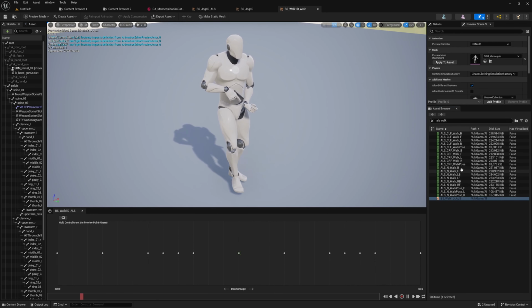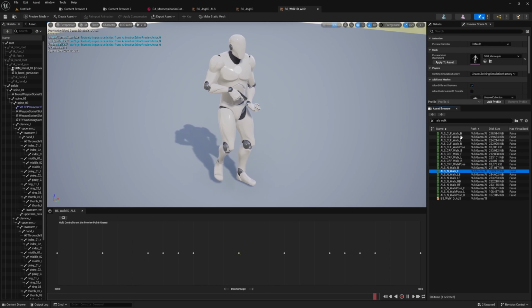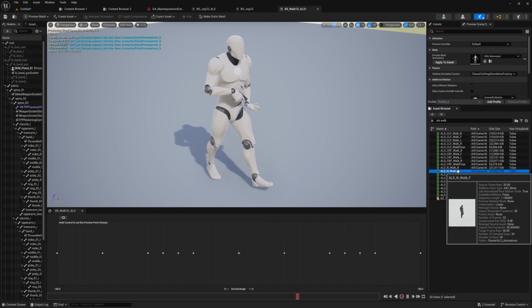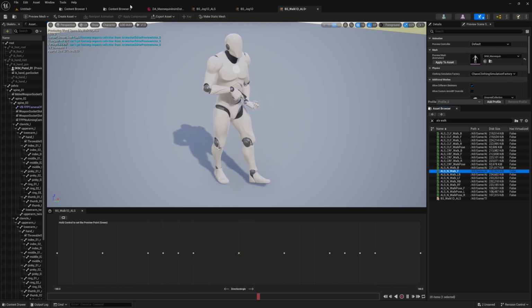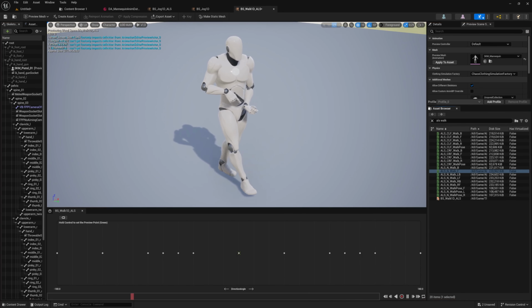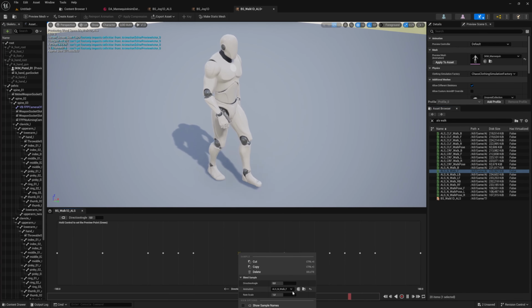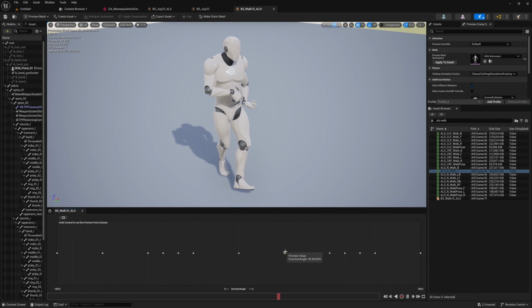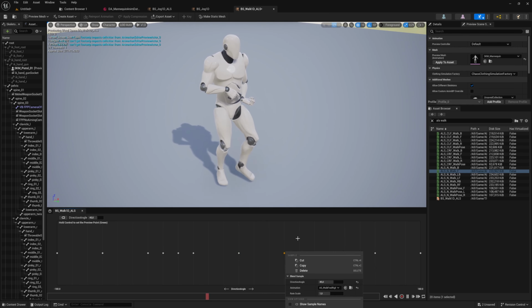All right, walk forward. I know this is the crouch walk also. So walk forward. I will put the content browser on the second screen. That will be easier for me. So walk forward, Control B. Here it is. This is forward right.